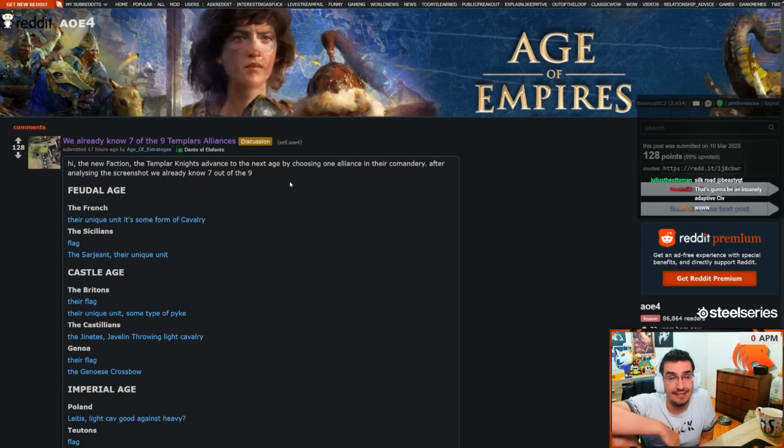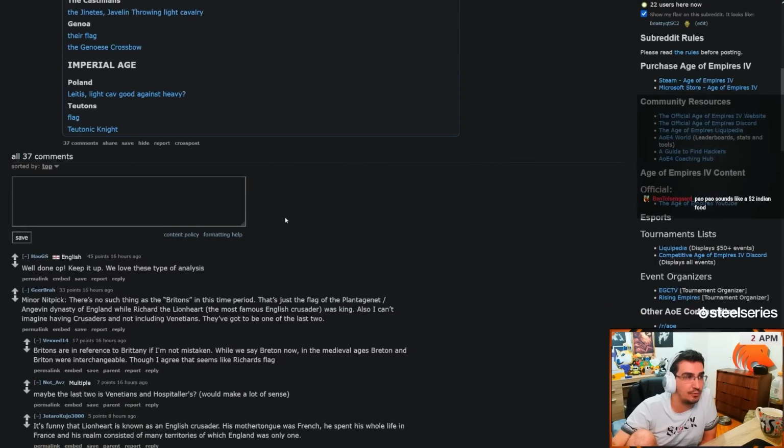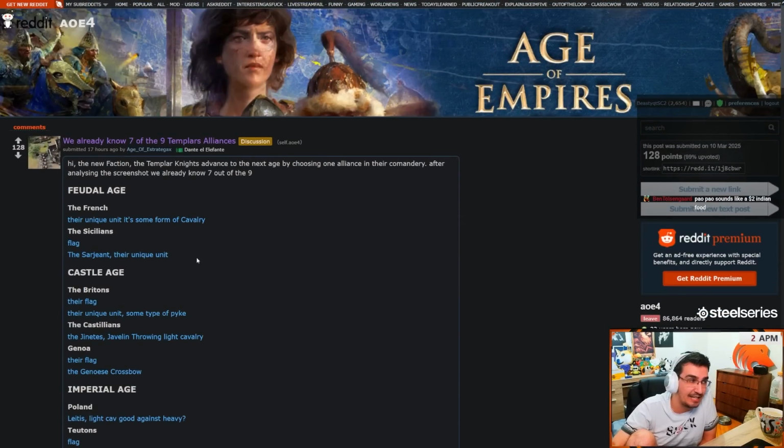And the devs already said that every time you choose one of these, or choose allies while aging up, I don't know what to call it. It's weird. It's also weird calling it a contract. Basically, what happens is you get a unique bonus, is what they said in the post, and you get a unique unit.